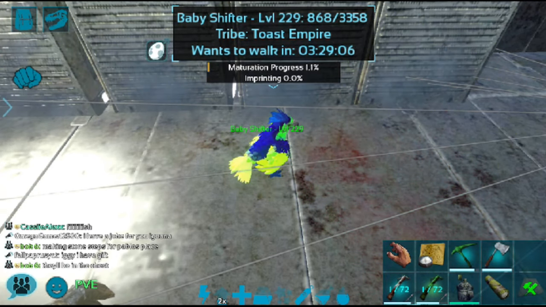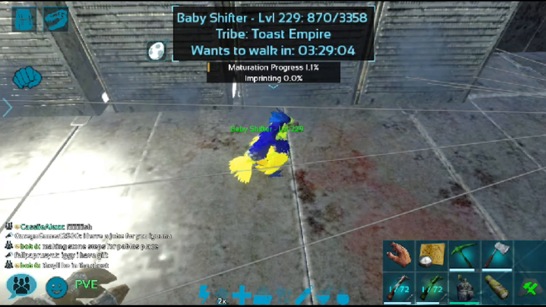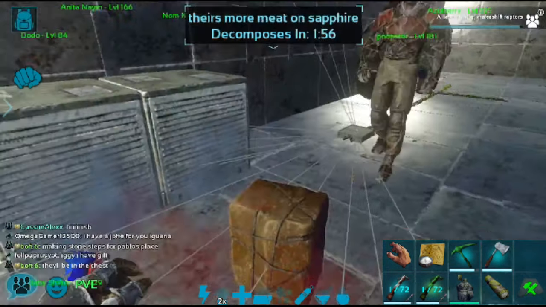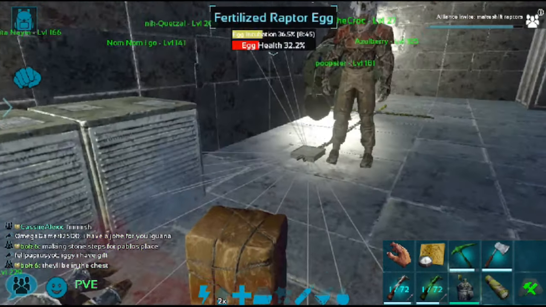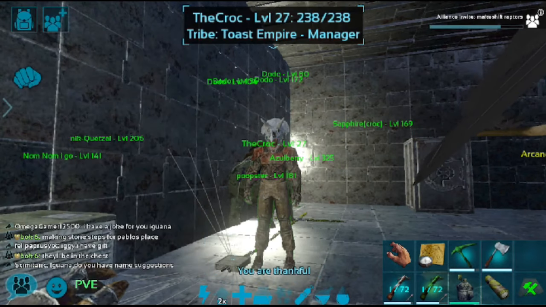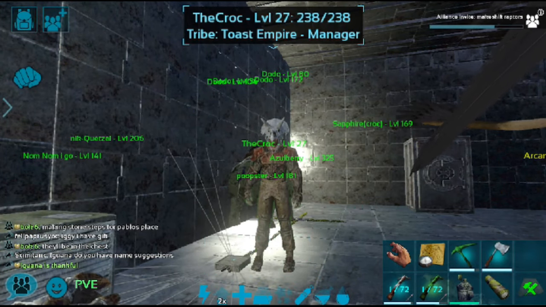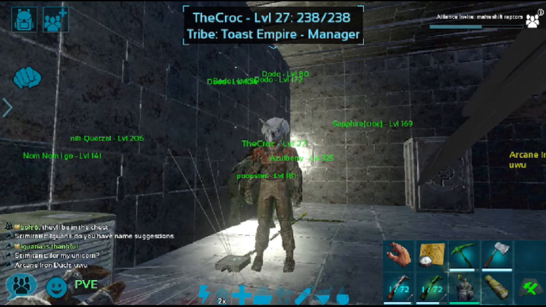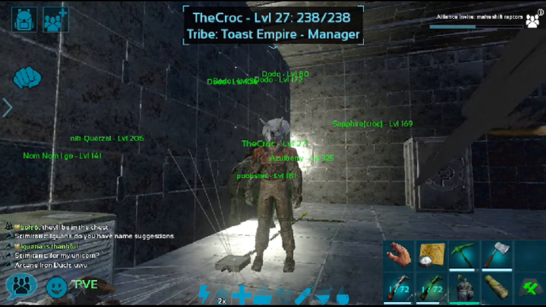Azim says, tour your base. Azim, again, it's a PvP server. I won't be touring too much. Oh, there's more meat on Sapphire. Thank you, Krako. Rush says, hey, this is my first stream. Welcome, Rush. How's it going, man? Super excited to have you guys here.